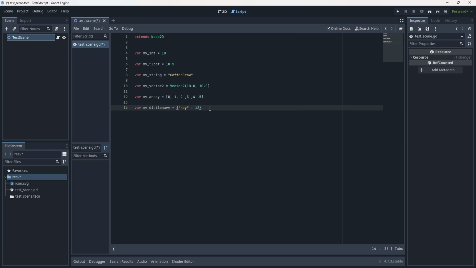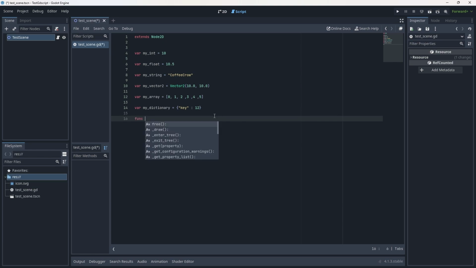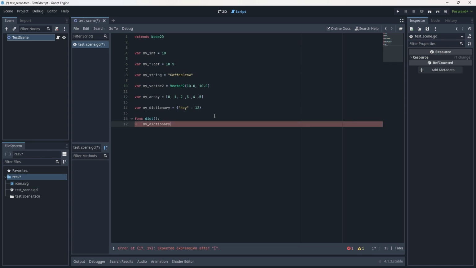Now, what happens with this is when you want to access the dictionary or access the specific key and its value, you then access it by going my_dictionary. This is going to throw a bit of a fit at me, so ignore this for a second. So in here, we would go my_dictionary, and then we would access it by opening up square brackets. We could use different methods inside of actual dictionaries themselves to get certain values. There's a lot of ways of accessing and using dictionaries, and we will cover all of those when we get to some of the important systems that we need to use for them.